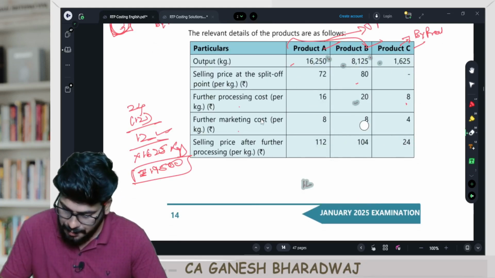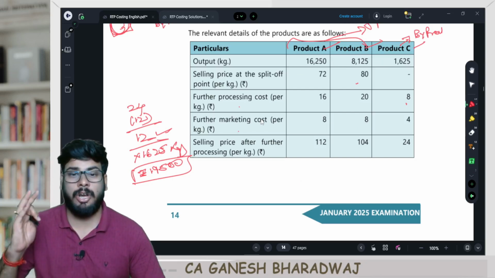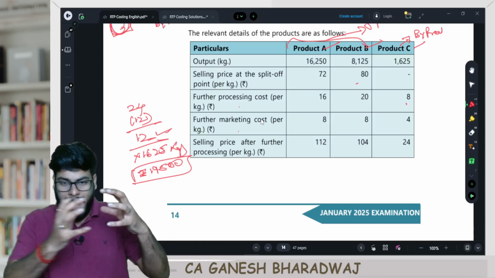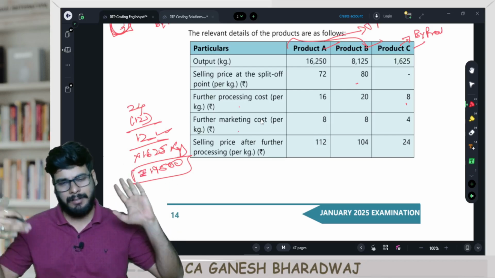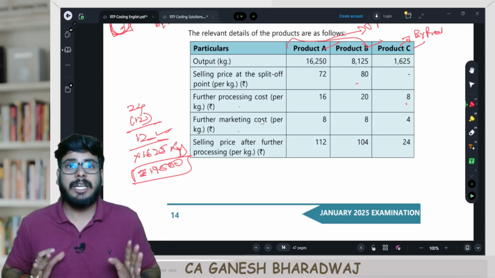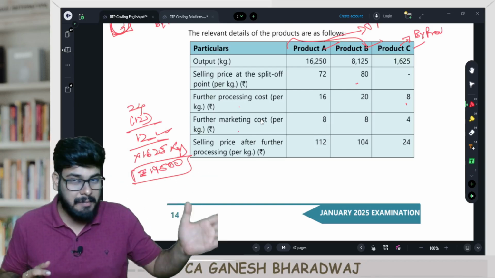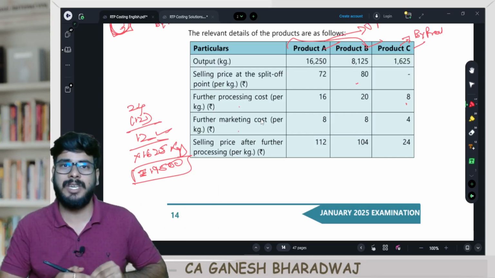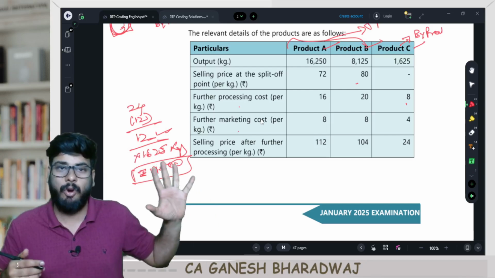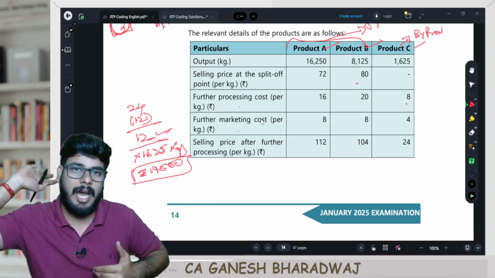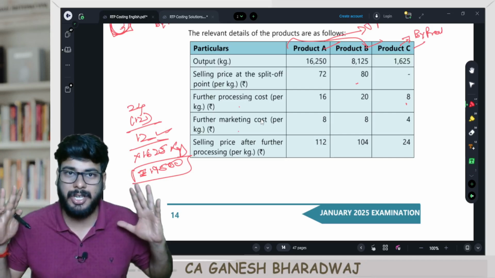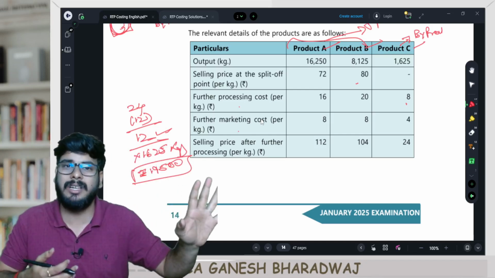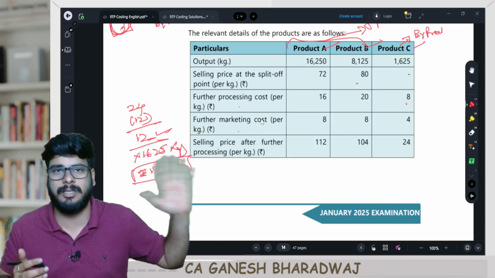Now, if you see, for the purpose of the further process or not decision, the joint cost is irrelevant. Why? Now, I have a joint process out of which A and B have come. C has also come. Forget it. A and B have come out. The question is, having made the joint process, should I sell it immediately or should I further process and sell it? Which means the joint process is already over. Should I sell it now or later on after further processing? So for the purpose of this decision, I am taking this decision after the joint process is over. So which means the joint cost is already incurred. You can't go and reverse it. It's a sunk cost. Are you clear with this?